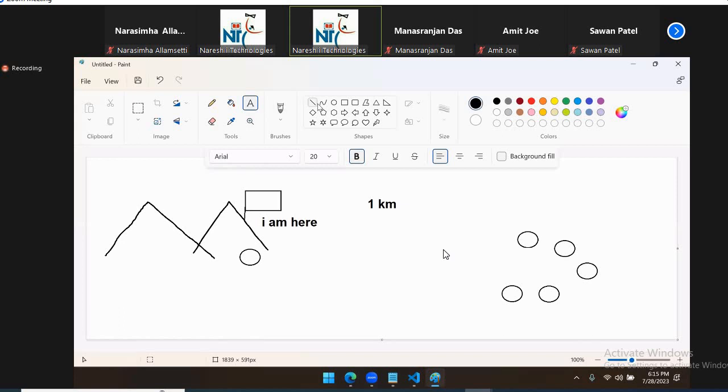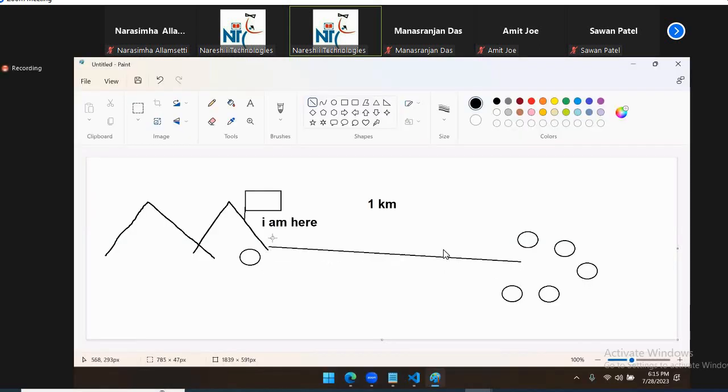Then people cannot see him, but they can see the flag, and they can notice that, okay, he is there. We cannot see the person here, but we can see the flag, which means we know he is there. Anybody who reaches Everest hoists a flag to tell that I am here.